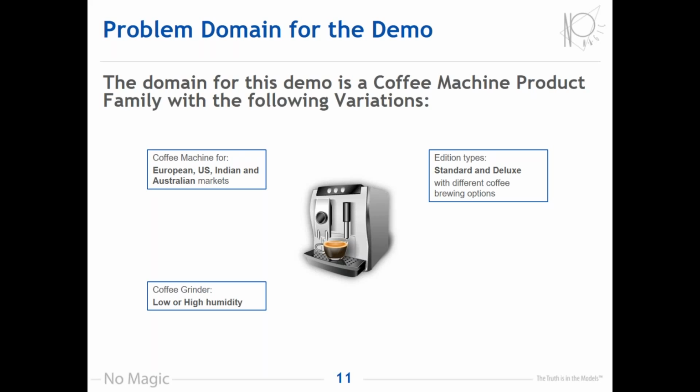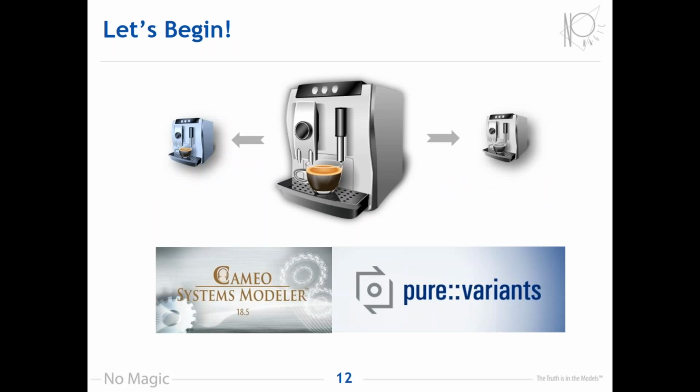And note that for a coffee machine for the Indian market, we would need a coffee grinder for a high humidity environment. If we had a coffee machine for the European market, we would need a coffee grinder for low humidity. So once again, we add a few variabilities. And just as another feature, we'll also be adding a power adapter and maybe also an optional LCD screen for displaying status and other relevant information.